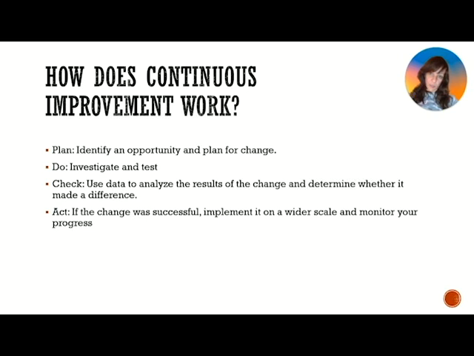In a work environment, for example, if you're talking about a manufacturing process, if we see an opportunity for a change or to improve the process or tools, we make a suggestion or suggest a change. Then we investigate it and we test it if necessary, and that data will help us determine if that change was actually good or not. And if it was good, it's going to be implemented on a wider scale and it will be monitored. So that's basically how that works.